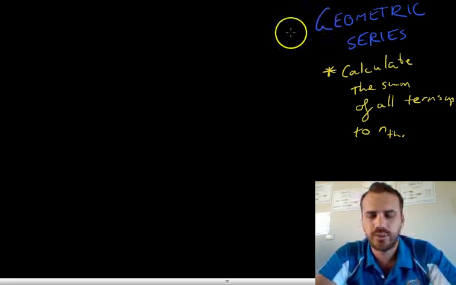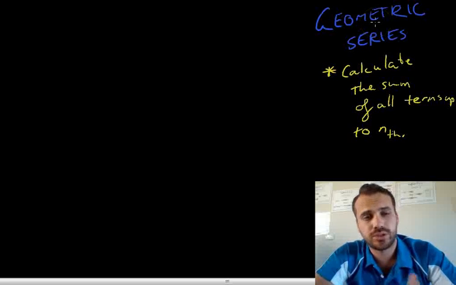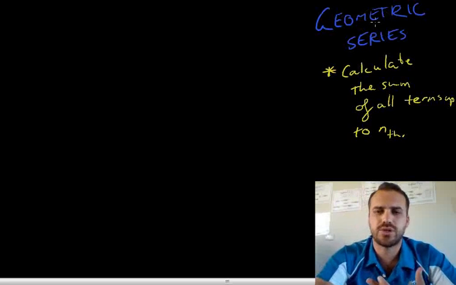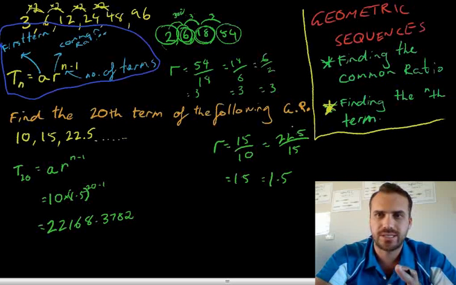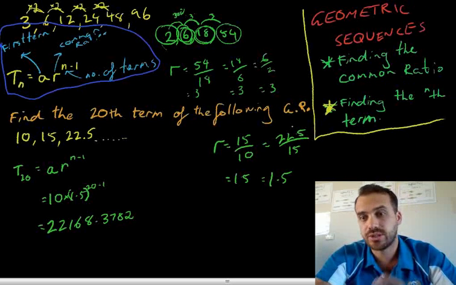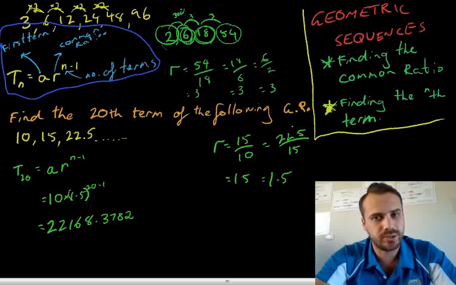Okay, so in this video we're looking at something called a geometric series. Now you may think, oh, I watched another video just before that was also a geometric series. No, that was a geometric sequence. A geometric sequence and a geometric series are very, very closely related but a little bit different.